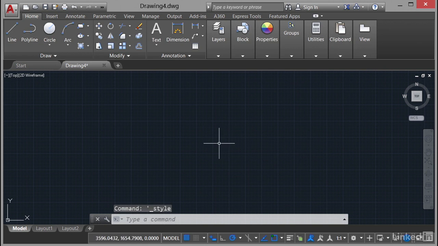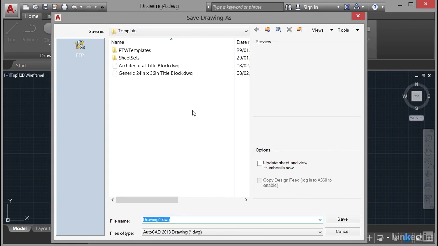Now, I've created a blank drawing, a DWG file. Let's say I've set some settings in here and I want to save that as a DWT. What I can do there is save this as a DWT by just going up to Save As on the quick access toolbar there. Click on Save As, and you can see there that it's saving to the template folder already. That's because I've saved some templates previously. It just defaults to that location.